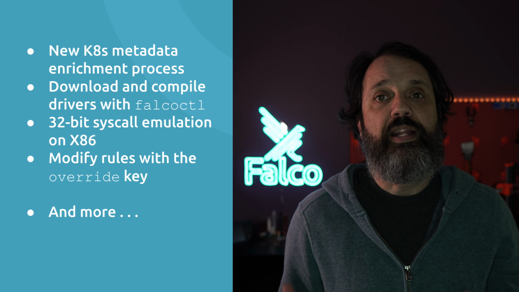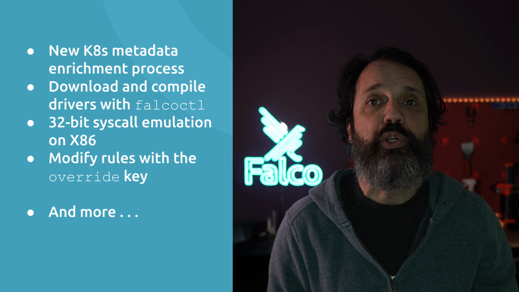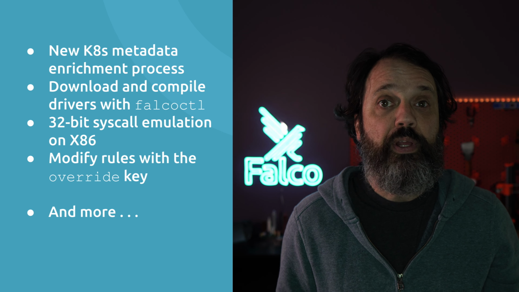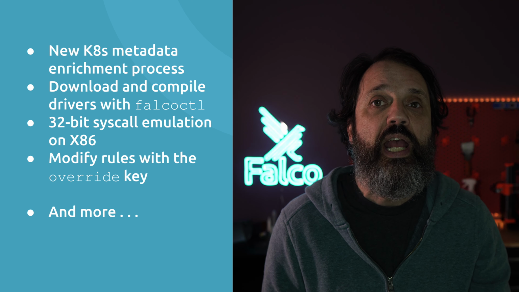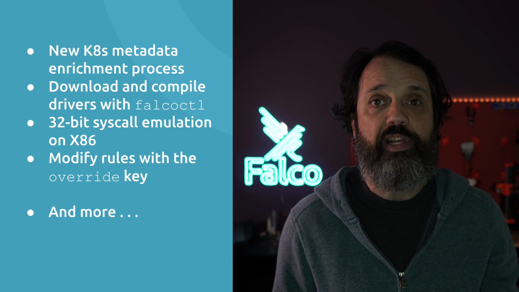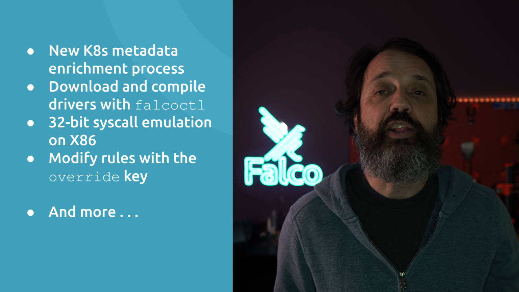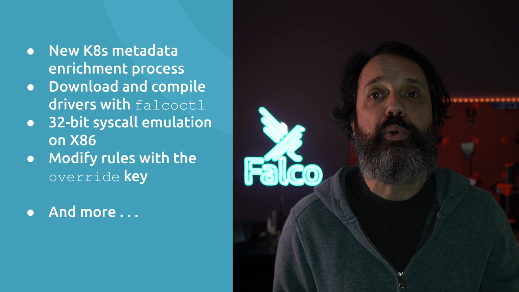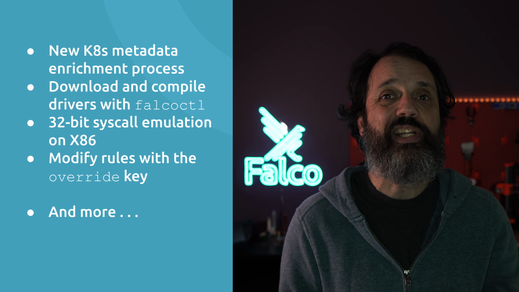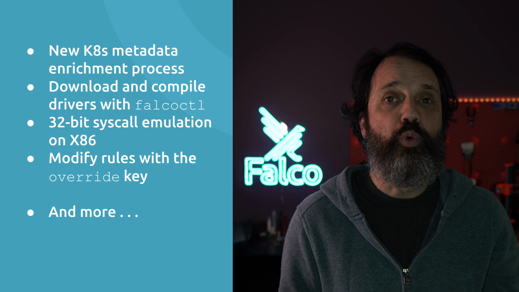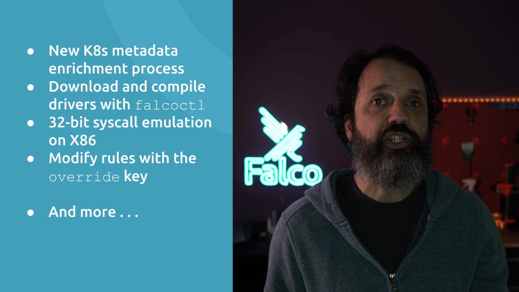All right. The next and final thing I want to talk about is a change to how you manage rules. Previously we had a key, the append key, that was used if you wanted to adjust a rule that already existed. We are replacing that with the override key. The override key will allow you to either append to or replace an existing field in a rule, a list, or a macro. So that's going to be a much more powerful combination.